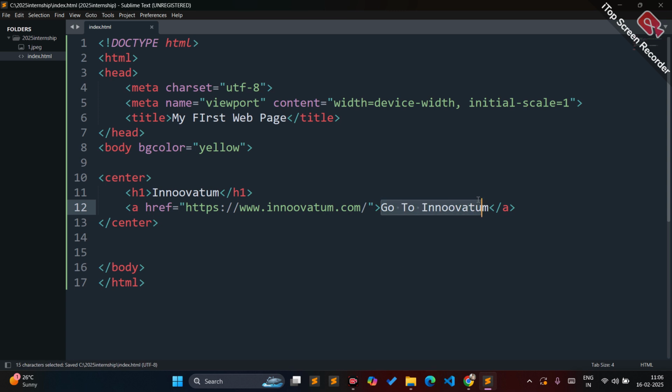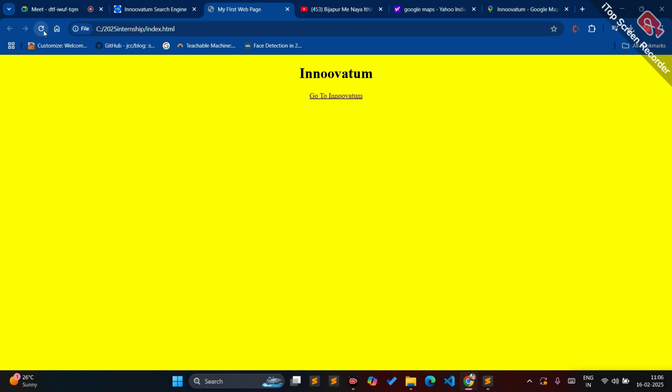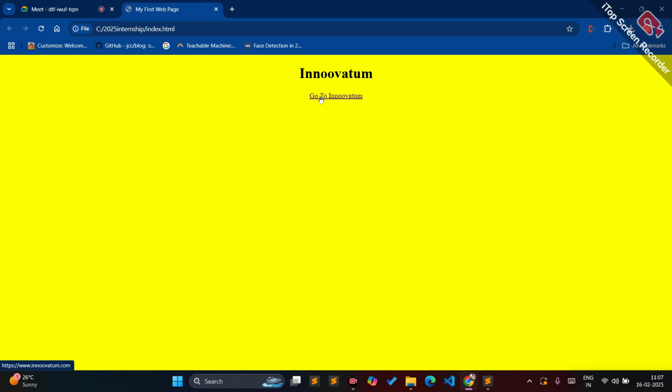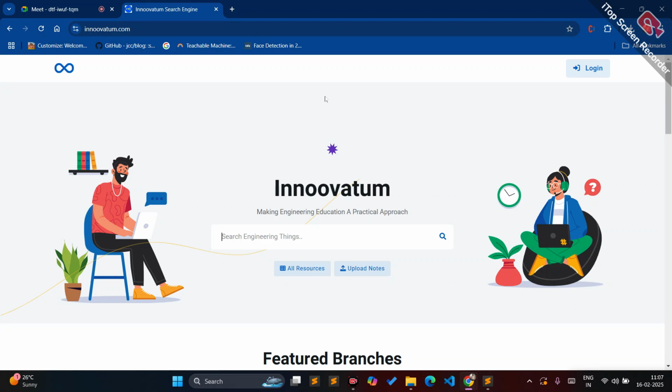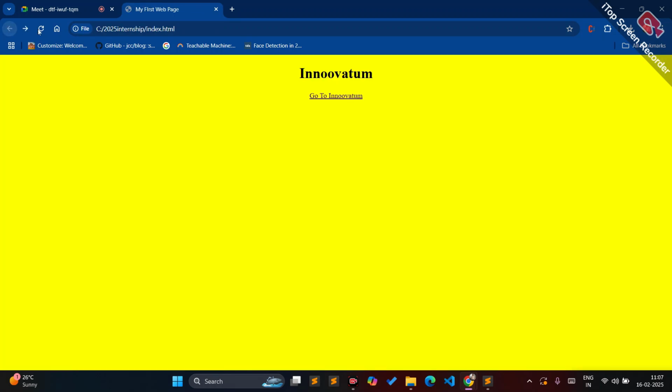Now the content is being displayed within the anchor tag. Now it says go to Innovatum. Let me just remove everything from here so that we can get a clear idea how this works. When I click on go to Innovatum, see here, our site is now redirected.